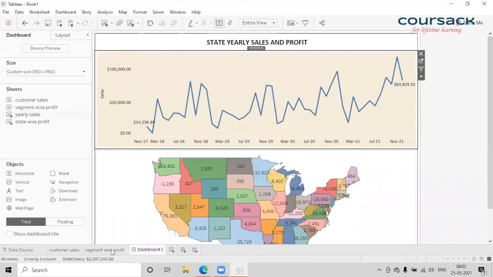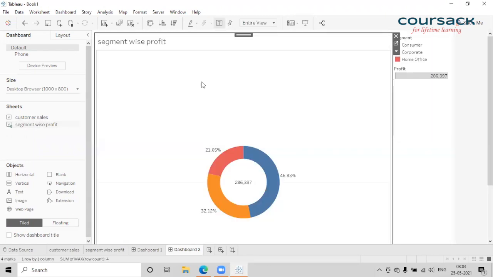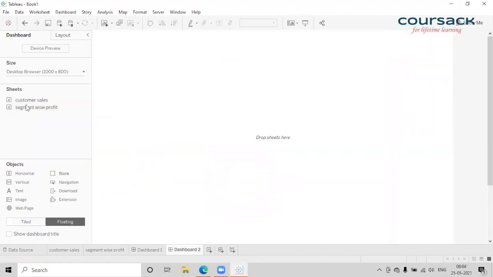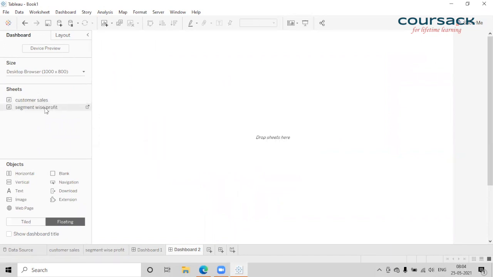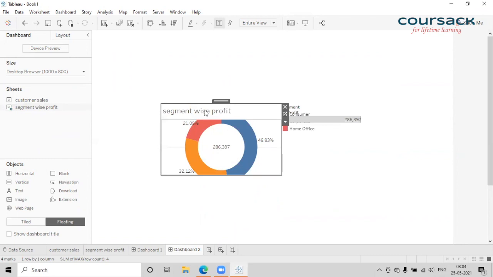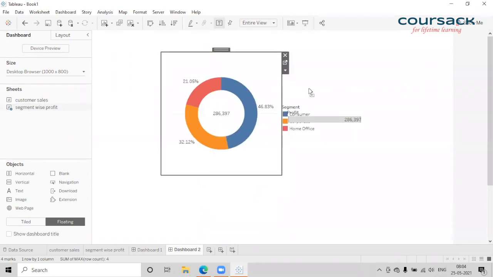So these two graphs will still be highlighted. You can take your second graph and put the first visualization here. And let's try floating. So take your second visualization here. This one, state-wise profit, is here. Don't hide your title here; just keep some space.